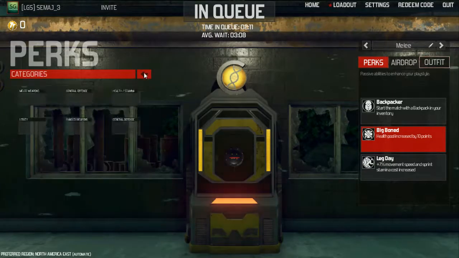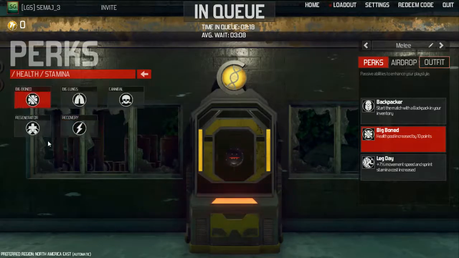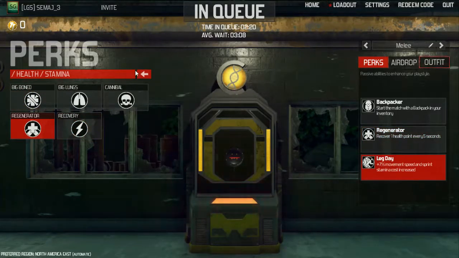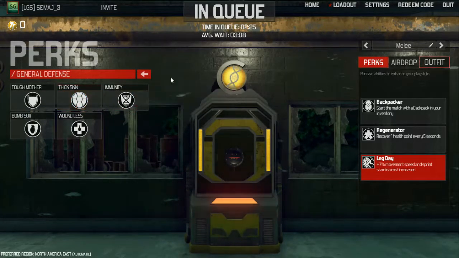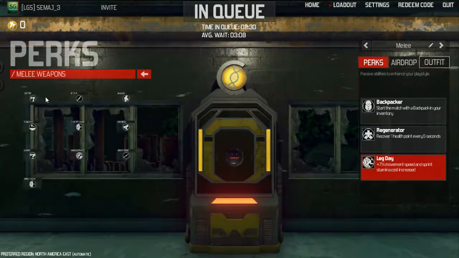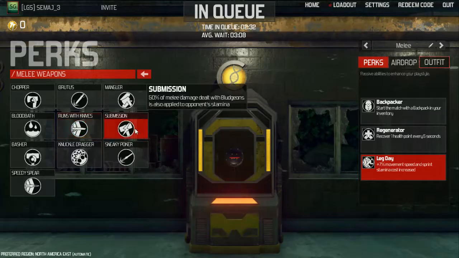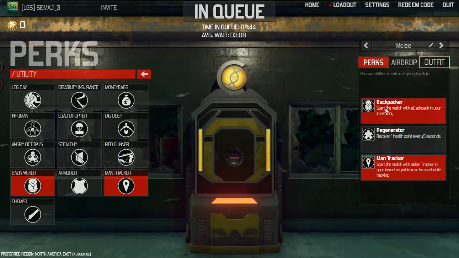It arrives instantly. Still got some time till the match starts, so let's see. Oh, I like the regenerator. I'm trying to find the cool thing that I was going to use. It's this tracker that tracks people to find out where they are. And oh, man tracker, there it is. So those are the perks that I picked: backpacker and the man tracker.